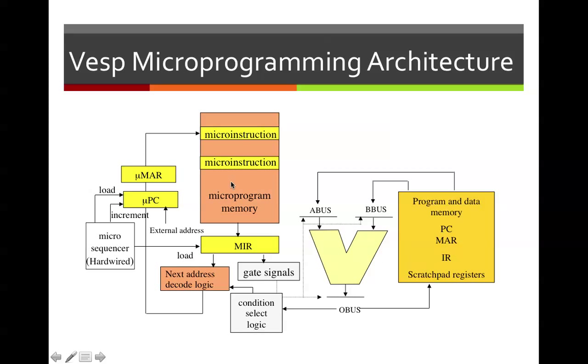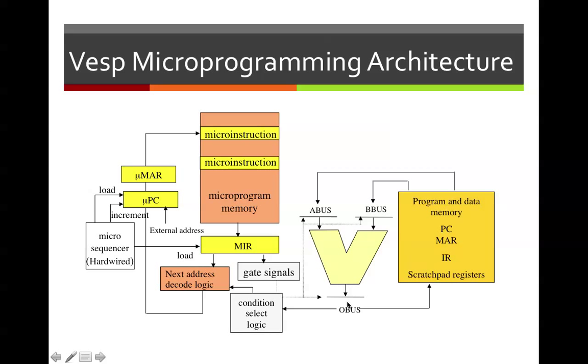But the other memory is for our microprograms. That's where we store our microprograms. So the process is as follows. We created a data path with a 3-bus structure, where our operands are loaded onto 2 buses at the top of this data path, which are called the A bus and the B bus. And then they are driven through the data path into this so-called third bus, the O bus.